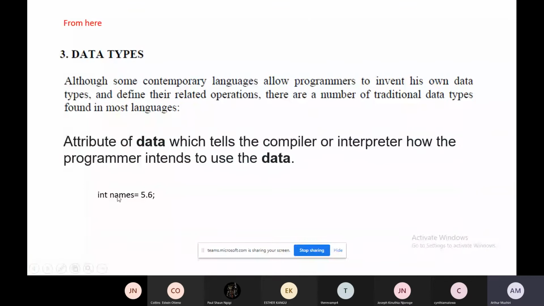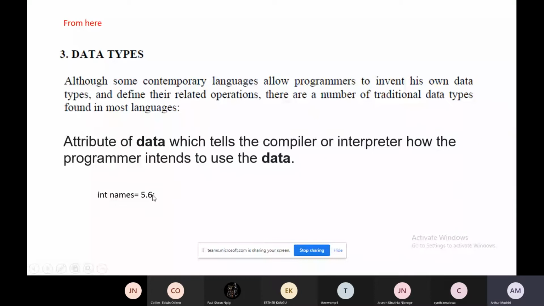So this one would also be an error because this memory location called names is supposed to store whole numbers. That is, integer is for whole numbers. This data type is for whole numbers, those numbers which are not supposed to have decimals. So if you store something like this, the compiler will generate another error, and it will inform you that you lose some data. When you're running this program, some data will not be displayed. For example, this 6 will be discarded.